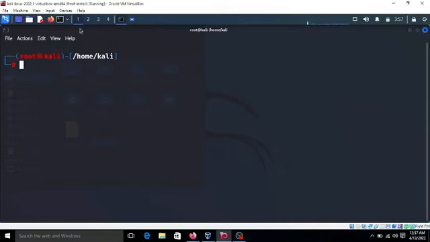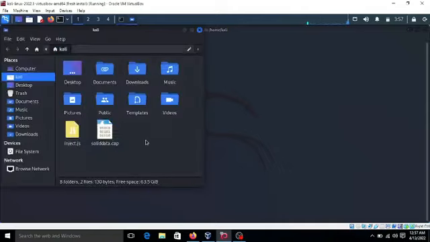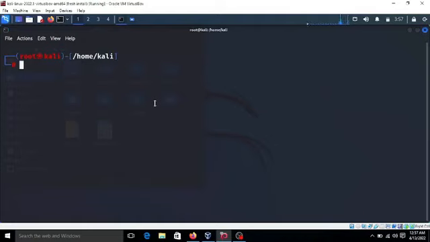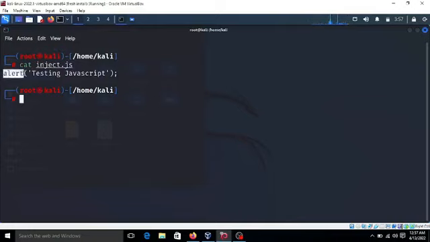If you see my folder here, I've already created a file named inject.js. Let me cat inject.js, which injects an alert in the web page of the user, any web page the user loads, saying "testing JavaScript".